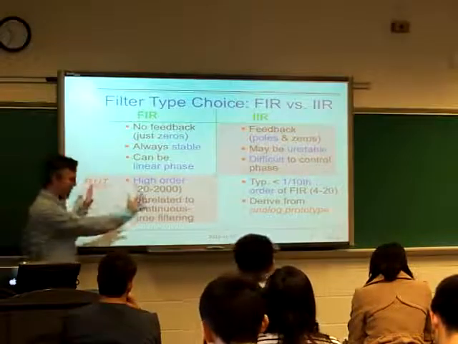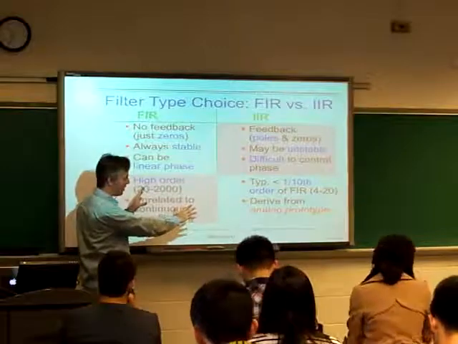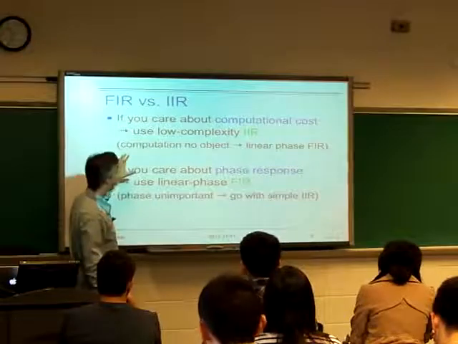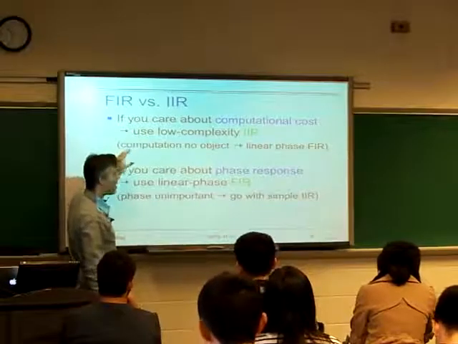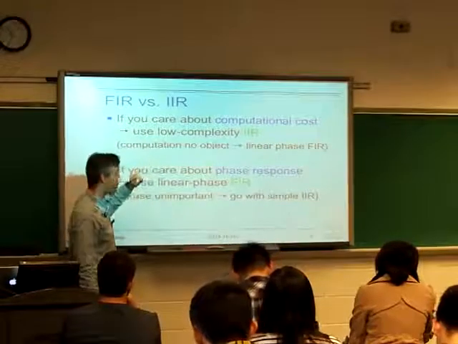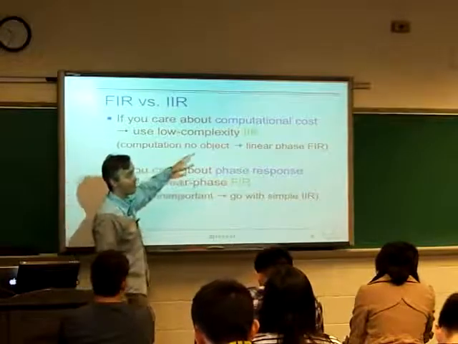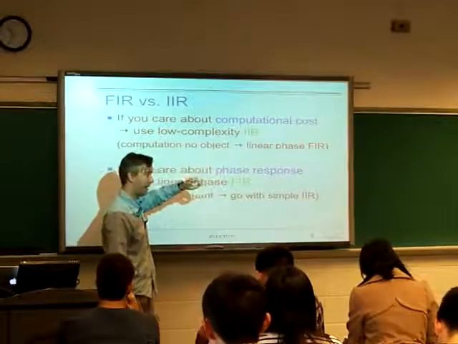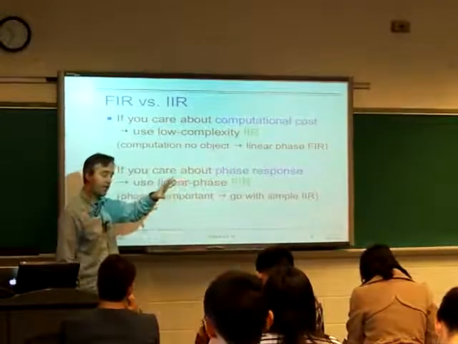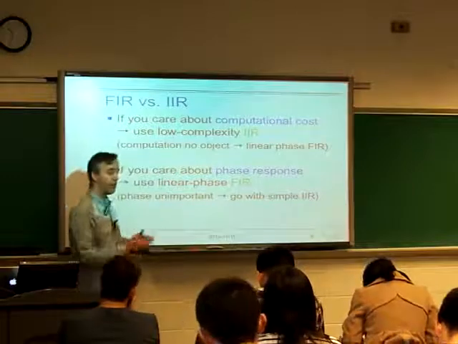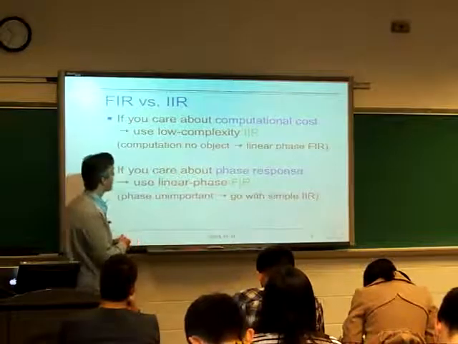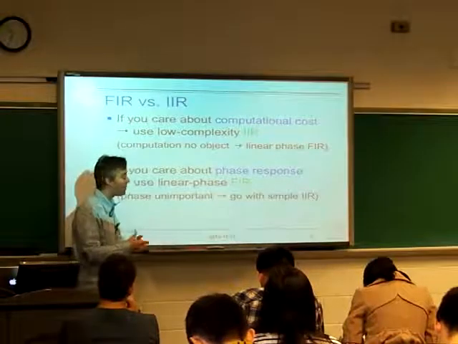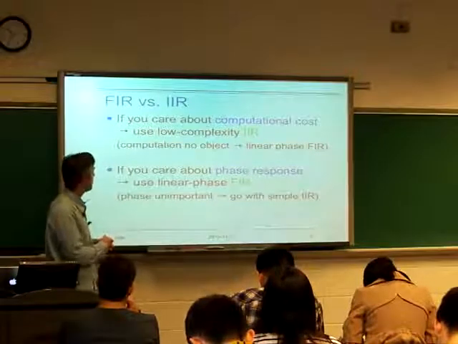So hopefully that's pretty simple. Let's just summarize. The bottom line is, if you care about computational cost, then IIR filters are the obvious choice, because in terms of bang for the buck, they give you great results. You use just a few multiplies and accumulates, just a few poles and zeros, and you've got this filter with really clean characteristics. And plus, we know how to build these really good ones because of all the effort that was put into developing analog signal processing.